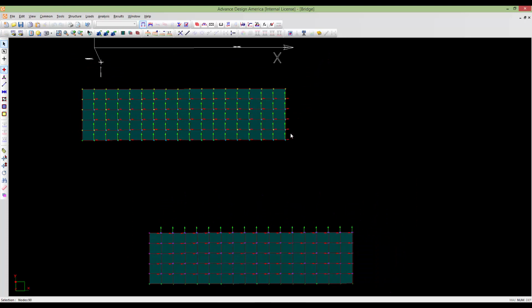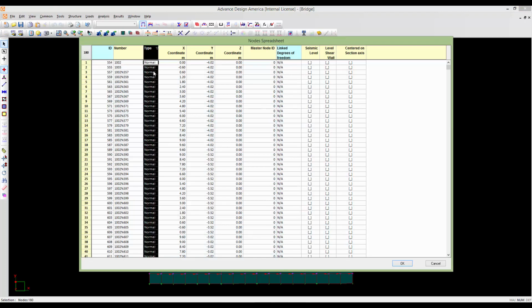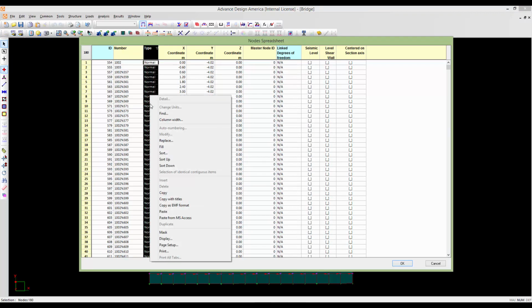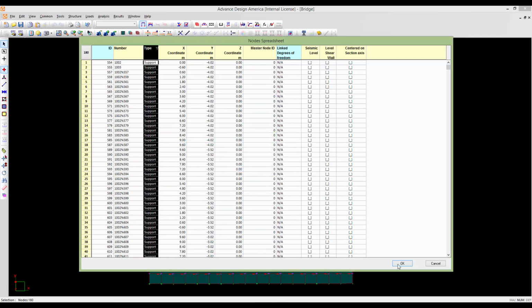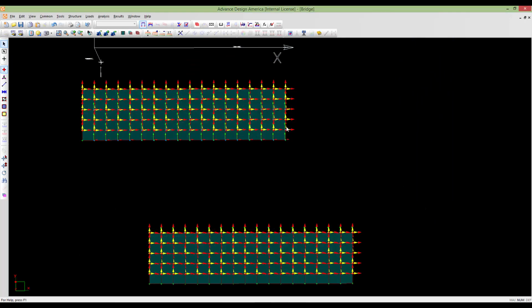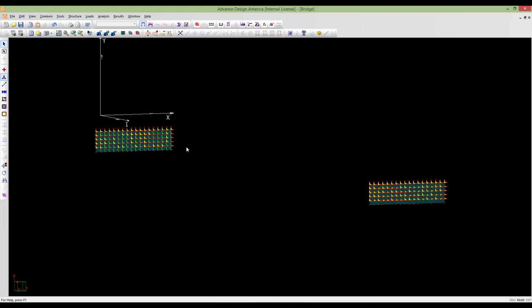Hold Control, and if you press Control H, replace those nodes as supports. So replace support. Okay, so right now they are all supports, and after that I will release those and put a spring in just one direction, which in this project we will have our springs in Z direction.